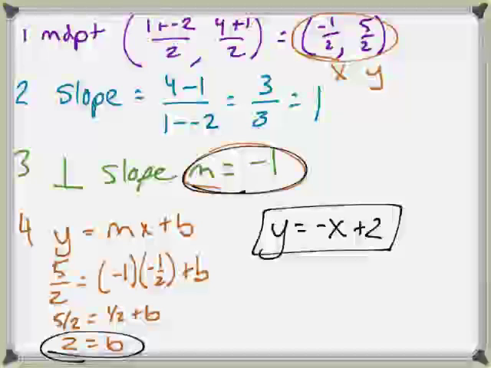Okay. Questions? I have a question. How do you get that last, like, y equals? What's in the black box? Yeah. I do the y equals mx plus b again, but letting y and x be our variables as they should be in an equation, and plugging in the m from step 3, so negative 1, and plugging in the b that we found in step 4. Okay. All right.